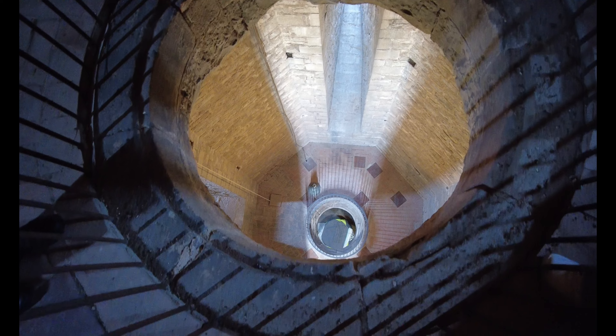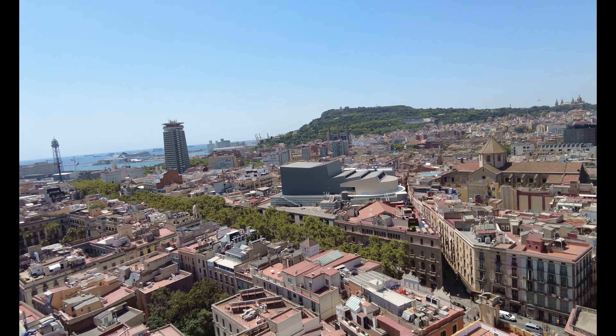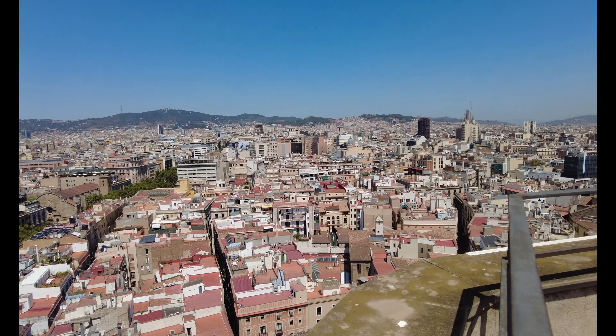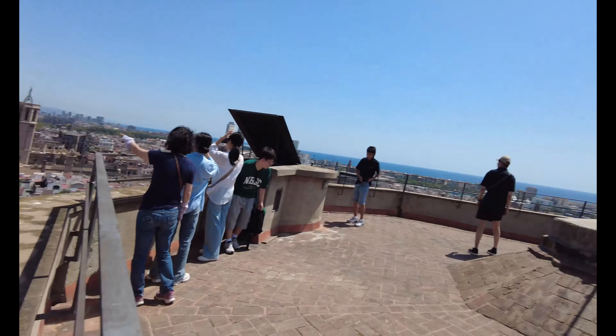Started to get a lot higher now. We are now on the top floor, the highest point. Look at them views — absolutely incredible. We can go right the way around. Absolutely brilliant. There's only a small group of us that have decided to do the walk up but I had to come up and see the view.